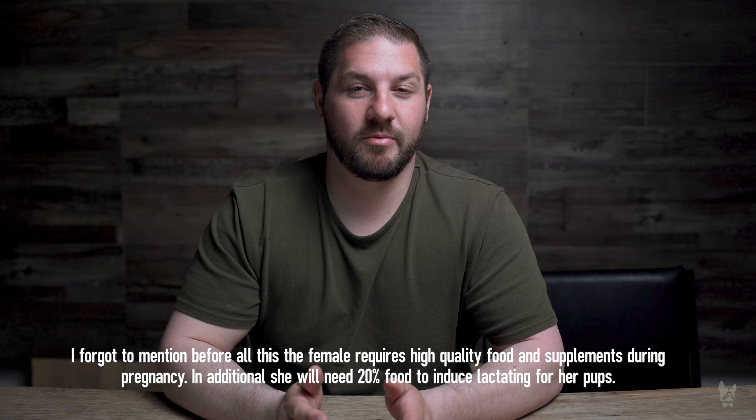The puppies have been born, they're healthy, the mom's doing great, everything was very successful and they get to go home. Now, for the first two to three weeks is the most crucial for the puppies. Not only are they being fed every two to three hours, but they also can't be left alone with their mom, so the breeder needs to be around and they need to be monitored. The average litter for a French Bulldog is between four and six. The breeders I've spoken to say most litters are between four and six, though sometimes a mom will have about nine puppies, which is very large for a French Bulldog.